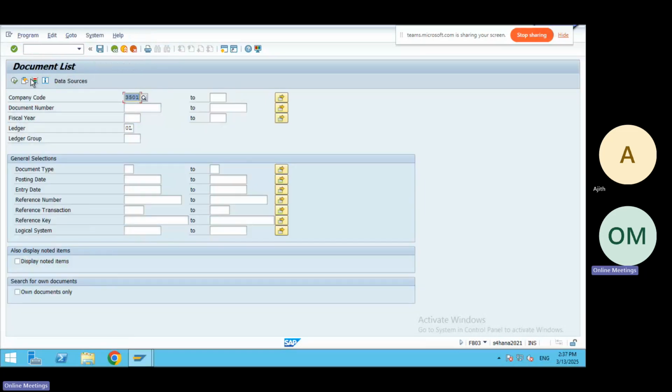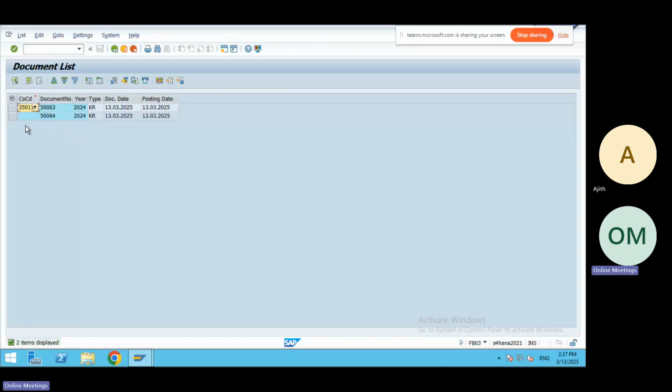Go to document list. We'll find the document number. Document type is KR. If you don't remember, you write KR. This vendor invoice you have posted, and today you have posted F4, F2, and then you execute.